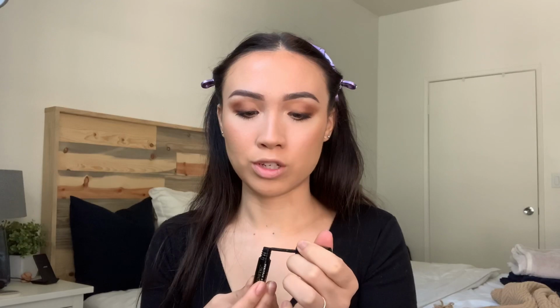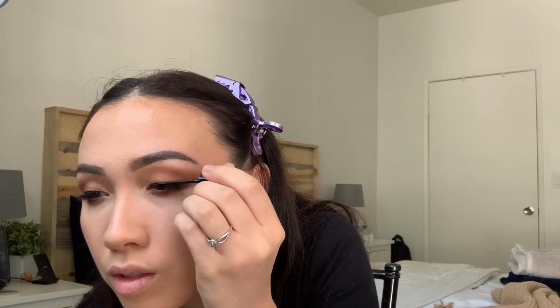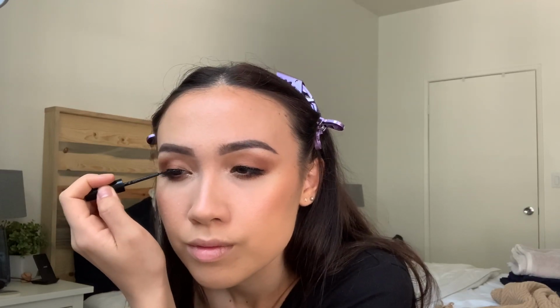However, like I said, I have no idea what style these are. I apologize. But what I'm gonna do is I'm gonna use the eyeliner. They say to use two layers, and I try to go as thin as possible just because I like my little smoky eye look with my other eyeliner that I put on. So I'm just gonna go really thin. So I'm gonna wait for that eyeliner to dry.